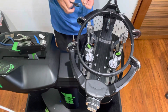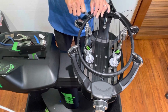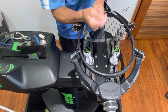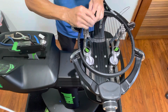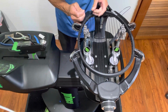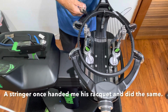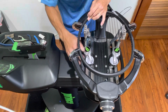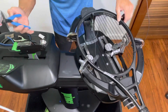Now sometimes these pros that hand you these strings, I'm wondering if they're trying to save money. This was at a challenger event, so I think you're probably more likely to see that at a challenger or a future event where they're trying to save money off of a reel. But there have been other times that the measurements have been really generous. It's just this one player was really cutting it close. It was just enough to tie off the knot. So, yeah, let's cut this off.